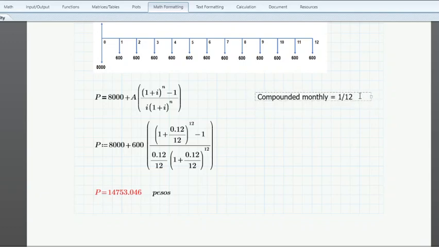Okay? Then, what if you are given naman compounded bimonthly? So, kapag sinabi natin bimonthly, every 2 months. Every 2 months ka magbabayad. So, kung every 2 months, ilang 2 months ba meron ka sa isang taon? 12 divided by 2 is 6. So, you divide your interest rate, sorry, this should be I. You divide your interest rate by 6, okay?